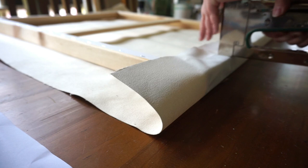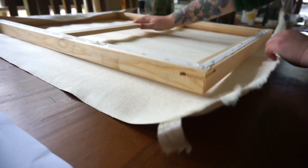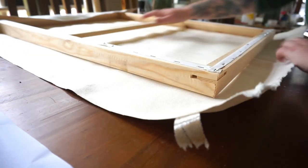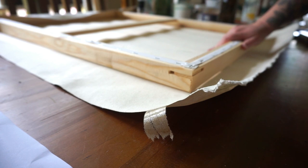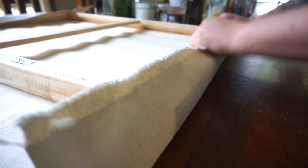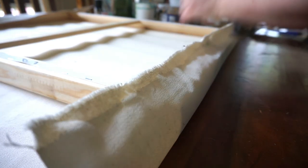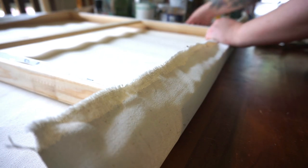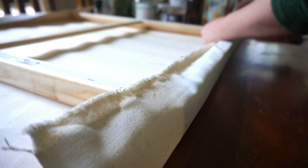These particular canvas bars were canvases that I purchased a while ago. They had canvas on them already, and it was a new brand that I was trying out, and I really wasn't happy with the quality of the canvas. So I ended up not really painting. I think I painted something on this one, and then I ended up just taking the canvas off. That's why you can still see a bit of an edge of canvas around the back. Instead of undoing all those staples, I just cut the canvas off, and now I'm putting on the canvas that I prefer to use, which is more heavyweight canvas.